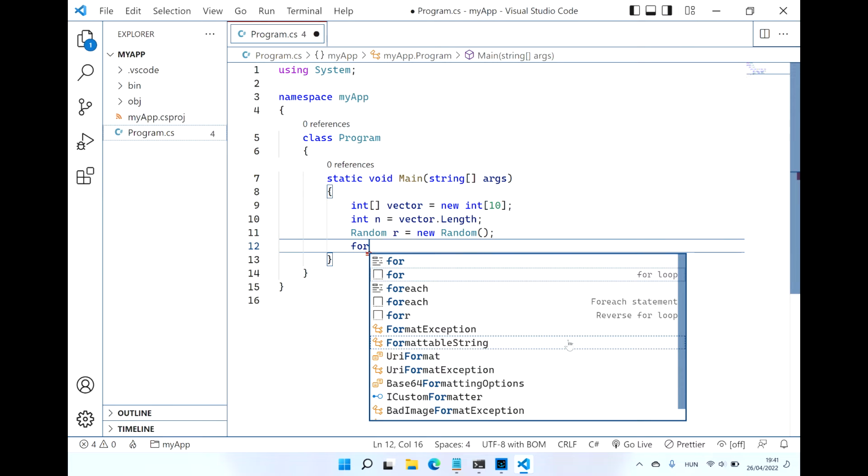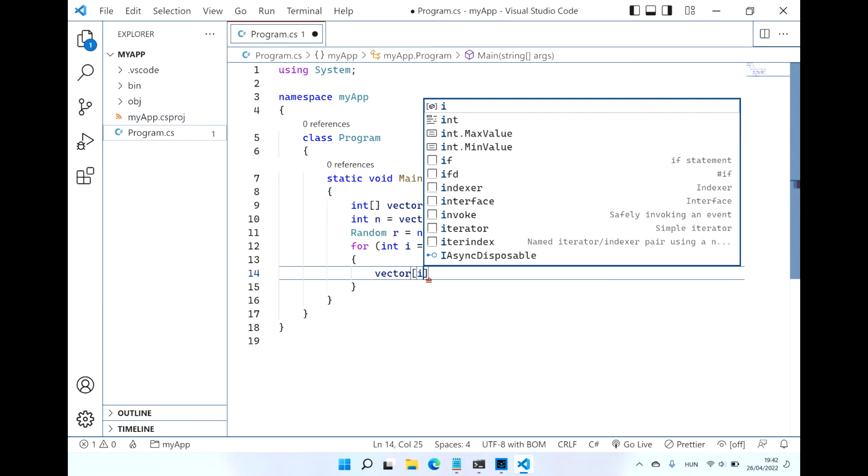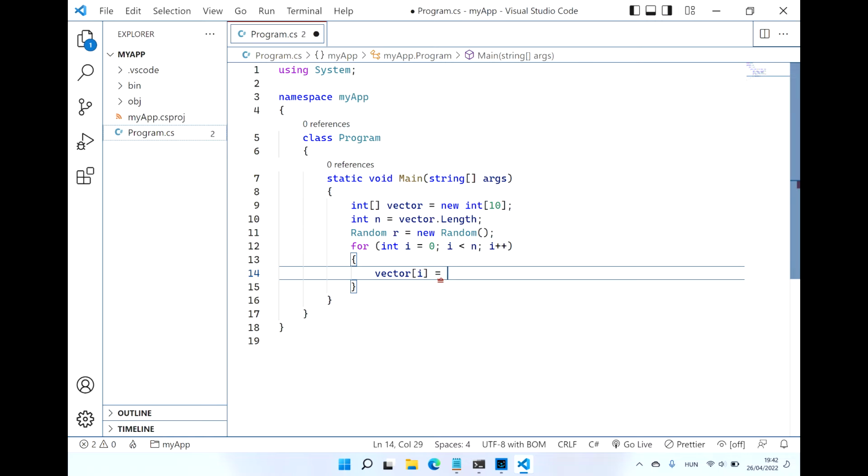So let's use the for loop. The condition is going to be i is less than n. So vector, next 1 and 100. So now we have populated our array with random numbers between 1 and 100.